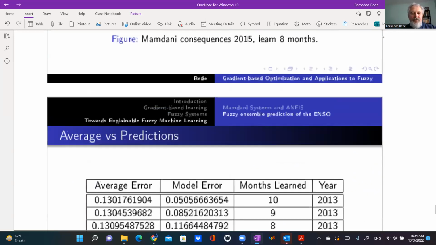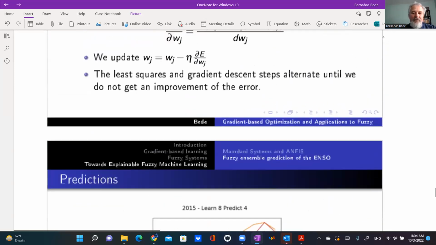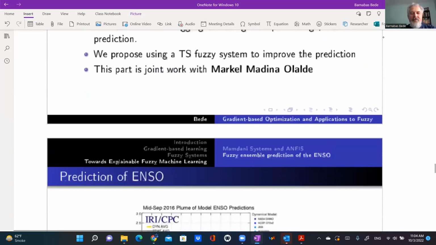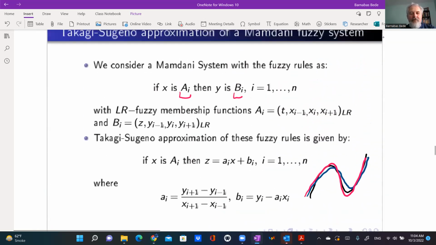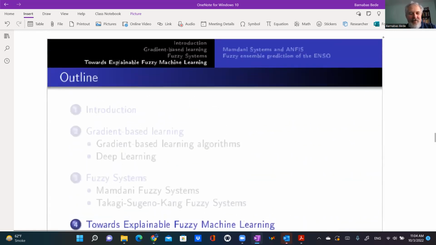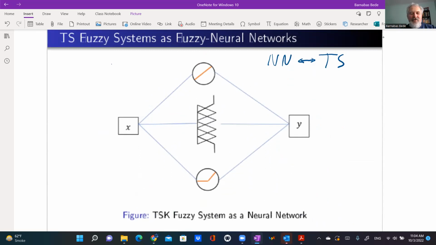Yes, so for the neural network, there is no limitation. For now we worked with one layer only. So this is how one layer would look. Here we had ReLU activation. A neural network with a ReLU activation can be converted to a TS fuzzy system plus two ReLU functions, one for the low pass, one for the high pass values. Between them there is a Takagi-Sugeno system, and it's one-to-one. The ReLU activation is the only restriction.